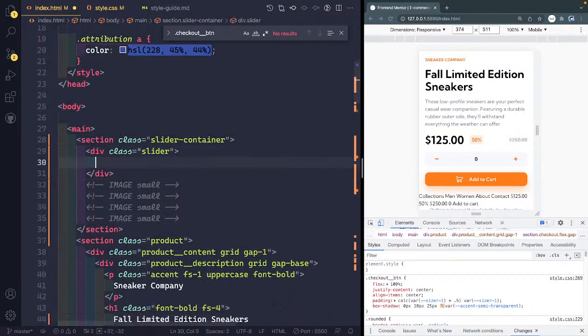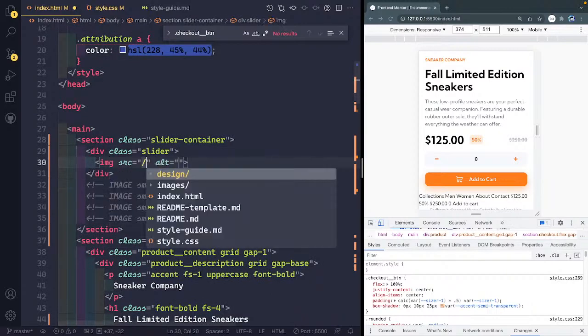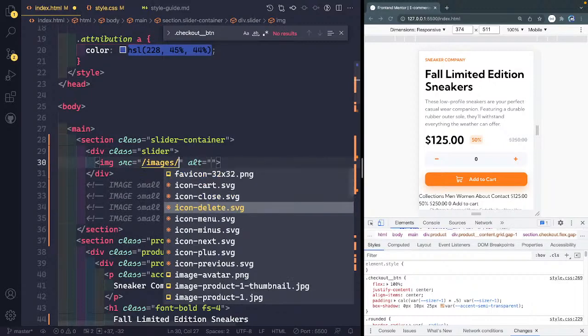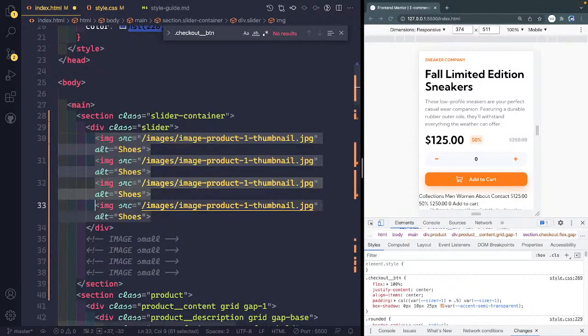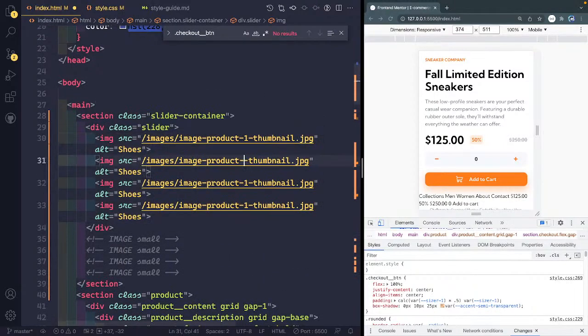And inside here is where we're going to have our images. And these will be children of the slider. So let's see, images, and then product thumbnail 1. And then let's call this like shoes, something like that. And let's just copy this down. And let's change these one after the other. So we've got 2, 3, 4.